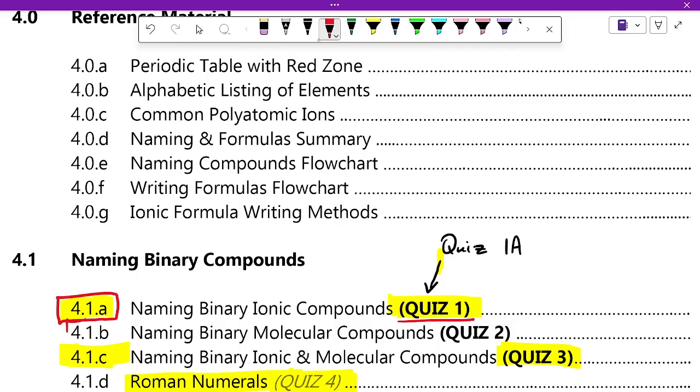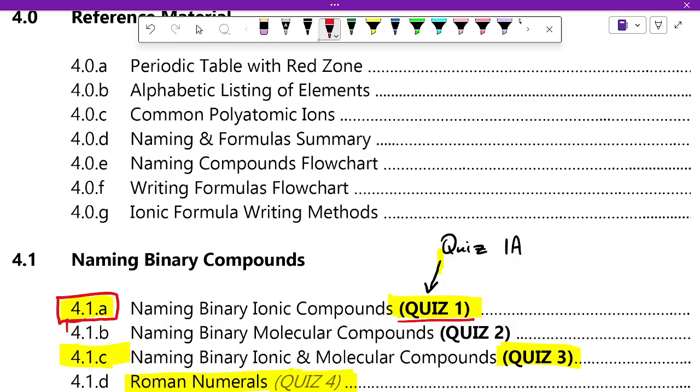If you don't get 6 out of 6 on quiz 1A, you can do quiz 1B, which covers the same material but just has different compounds. So you can go and you'll be like, oh, I got 3 out of 6 because I made a stupid mistake 3 times. And you can go in here and you can get quiz 1B. All right? And there's a 1C and a 1D.